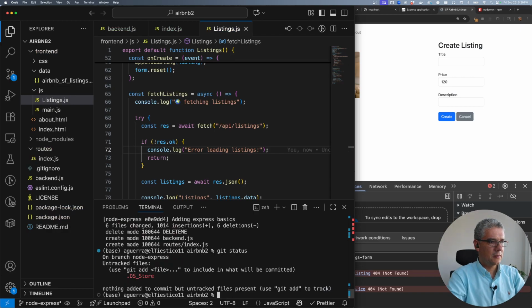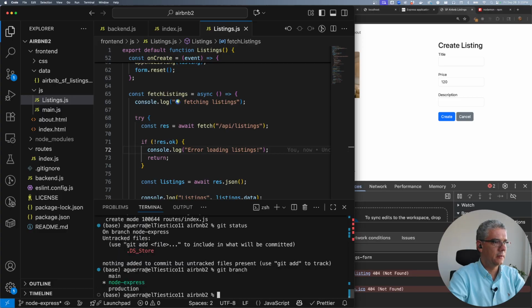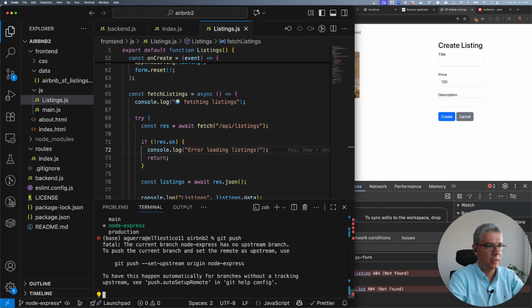Git status. Good. I'm going to just then commit, and let me see. I'm installed, yes, in the Node Express. So I'm going to, I guess, I did the commit for everything. So I can just git push, which should send it. Let's actually do it explicitly to Node Express.